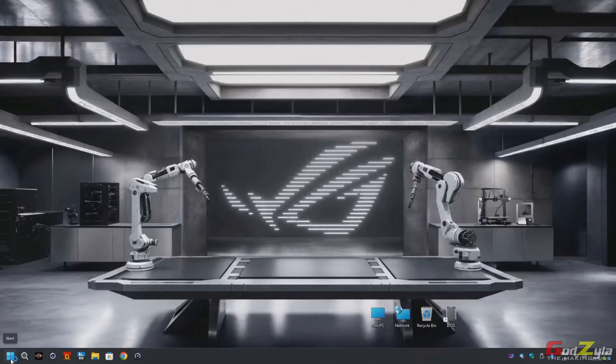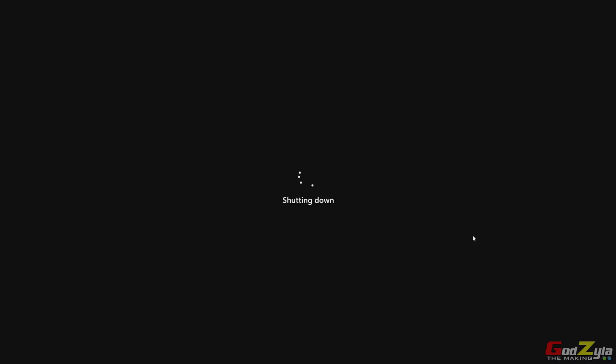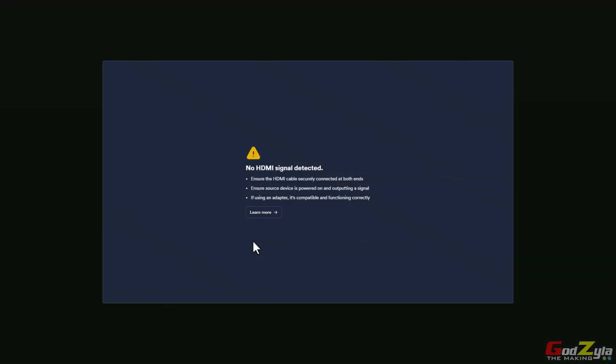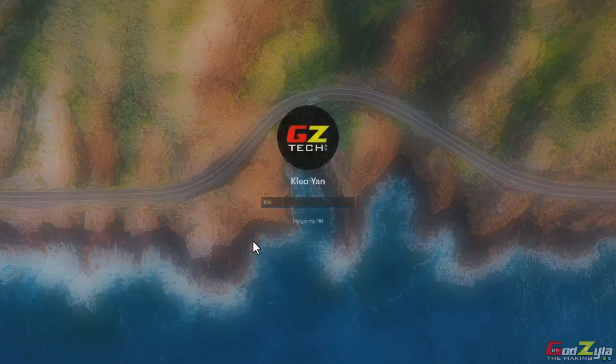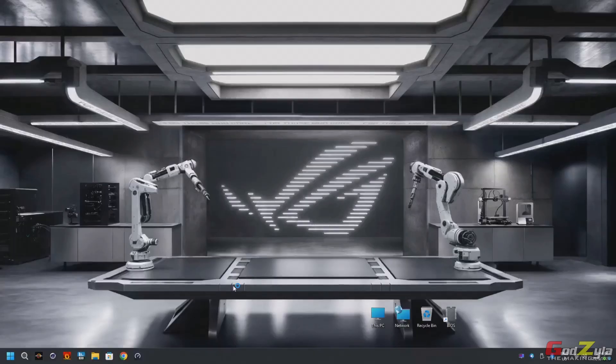I'm going to shut down the machine now. There will be some error messages once it shuts down. I'll leave it for about five seconds, then keep talking for about 10 to 15 seconds so the board is totally off. I'm going to turn it on by the count of three: three, two, one. See — I don't really have to wait that much. Most of the time you'd wait more than 20 seconds before booting up, but this board just picks it up and loads. Fantastically fast — in no time it's in Windows. That's one thing I really like about this board.